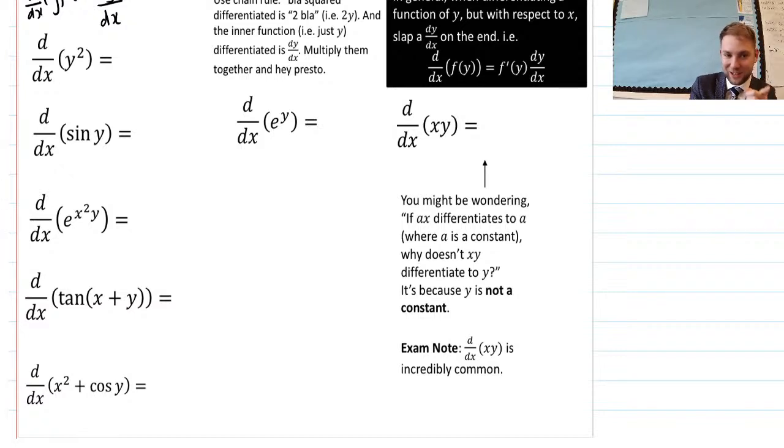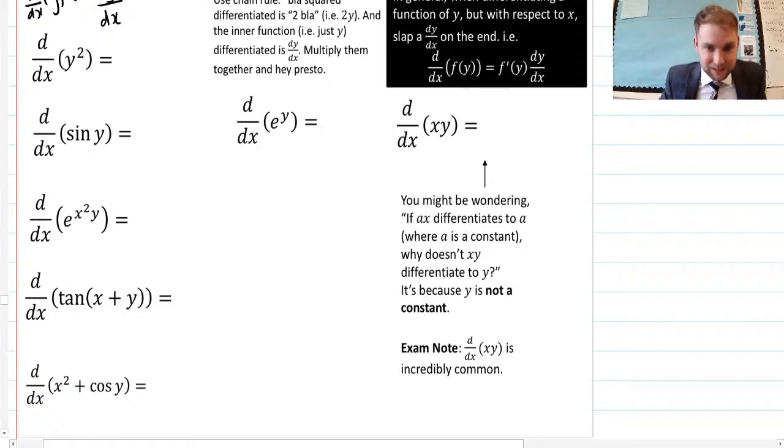These next ones start to get a little bit trickier, okay? And these come up all the time, so you need to get used to seeing these. We're using the chain rule for all of these. Here, you have two layers in this first one: your first layer is that squared, and your next layer is that y. You can't just bring the 2 down now for that.